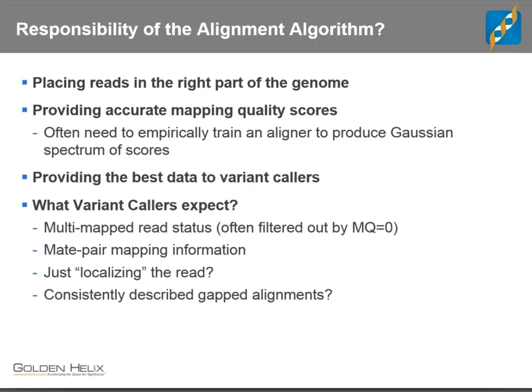The alignment algorithm, we expect to place reads into the right part of the genome. Okay, check mark. We also expect it to give high quality mapping scores, very useful for being able to, say, potentially filter out noise in a variant calling data set. But when it comes to variant calling, there's all these other things that we potentially need. We need to be able to look at whether the mate pairs that are around it make sense for structural variation. We need to know the multi-mapping information. And we need to essentially look at multiple alignments at a single time.